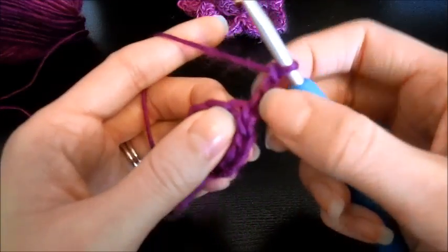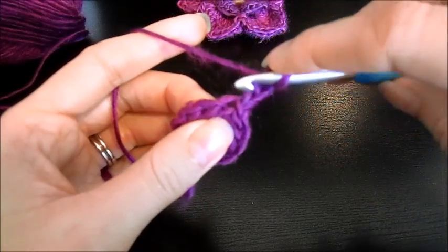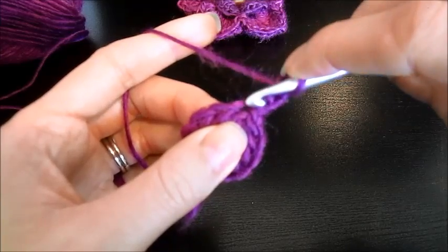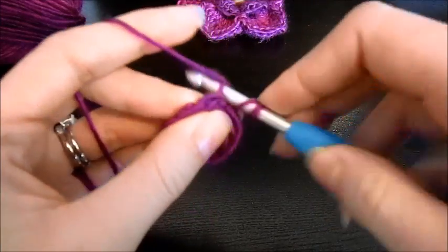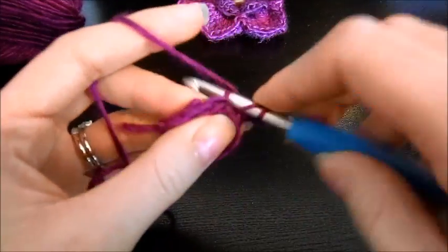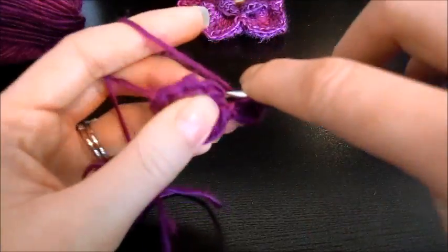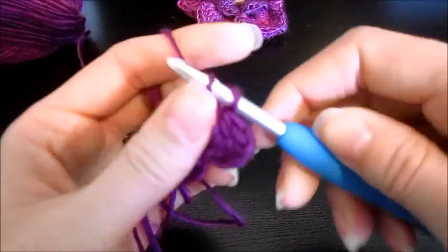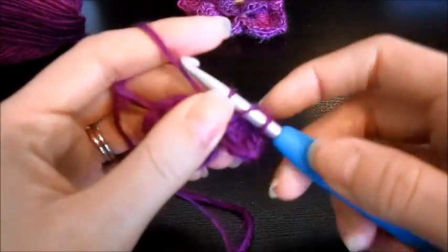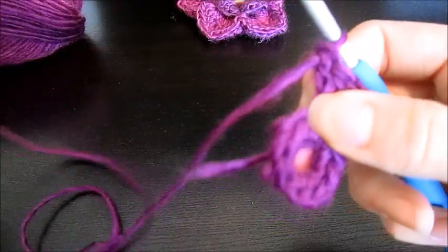So this counts as 1, so we're going to double crochet 4 more times into that same back loop, and you can see it's probably going to stretch up on you a little bit. So go ahead and insert your hook and double crochet 4 more times. Okay, that gives us 5 double crochets into that first back loop.